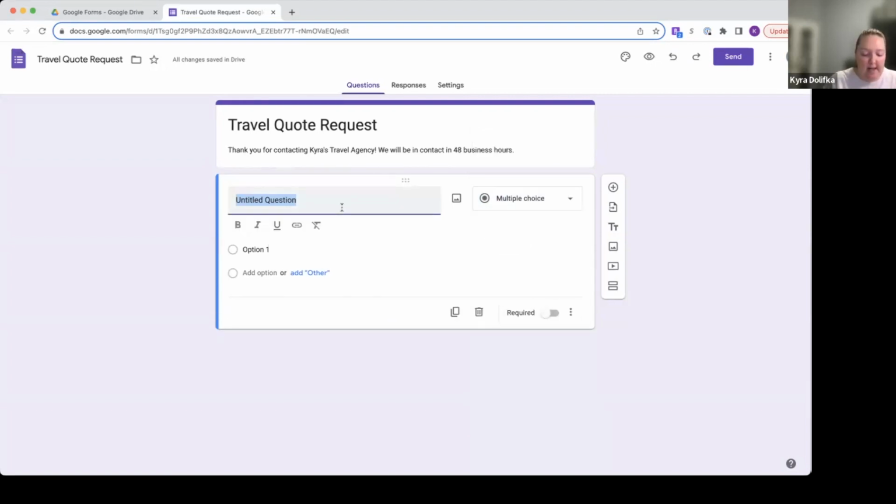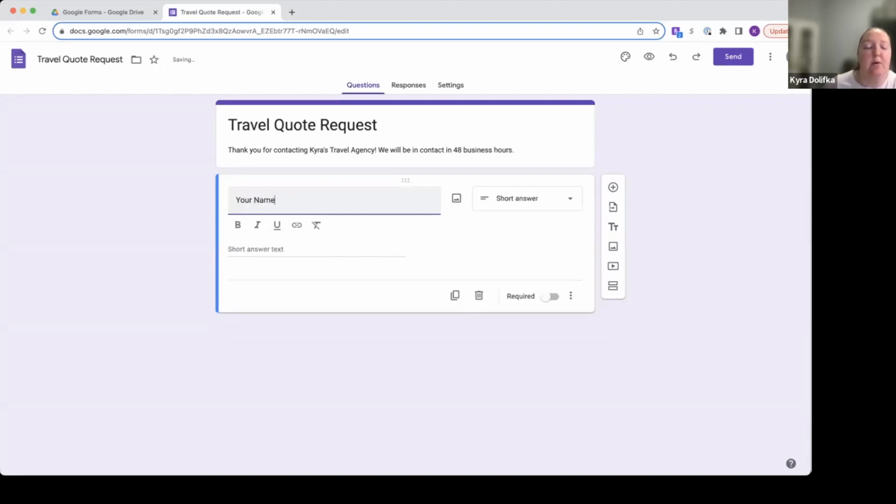We might say, your name, as an example. Google will try to come up with a question type that matches what you've typed as your question. You can see it got changed to short answer, which is perfect. This is exactly what we would want for this field, because they're not going to be typing too much for their name. Now you can see we have some options here on the bottom.